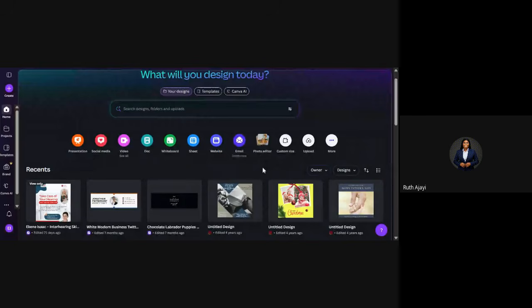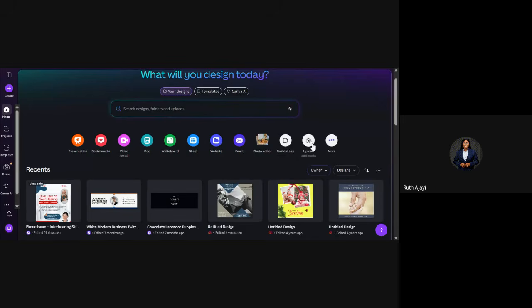Now there are some graphic designers that are very peculiar about the kind of pixels, the kind of size of their graphics. So for you as a virtual assistant, you might also work with this because there are points where you might need to customize your graphics to a peculiar size. So this is where that will work.